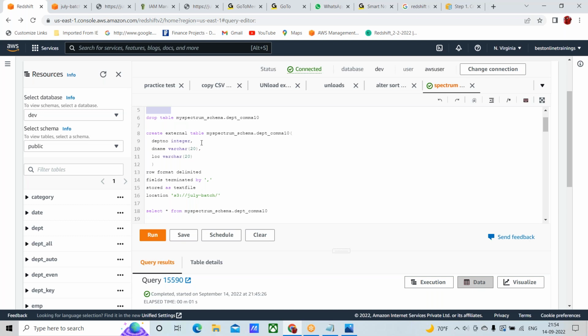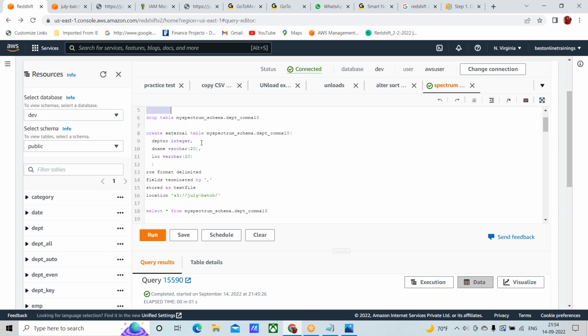Since it is Redshift Spectrum, if I stored the metadata in Redshift, some people may question why you are using Redshift storage for external table metadata. So they completely removed it from Redshift and store it externally in the Glue data catalog.